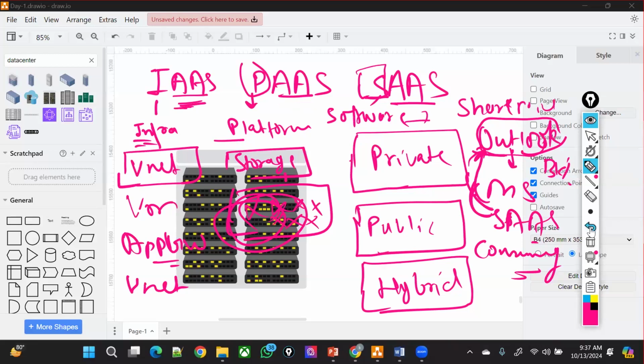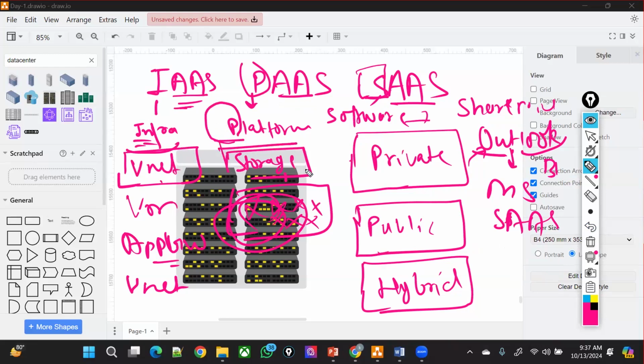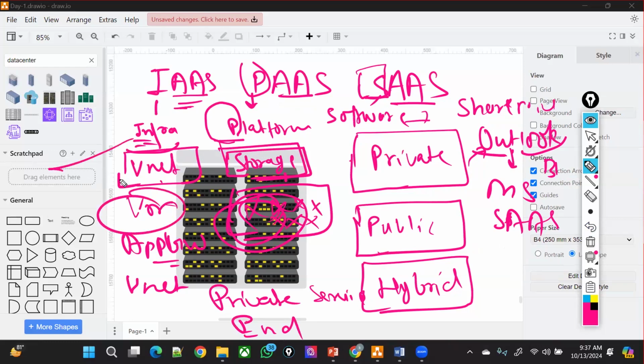If I talk about the IaaS services, here I said VNet: if you're configuring it, this is infrastructure. It does not mean you cannot configure a VNet with platform services, but directly there is no way to do it. There are ways, like private endpoint and service endpoint, which will come later in this course. But directly, when I'm configuring my VM, I need to provide a VNet as a prerequisite. When I'm configuring my application gateway, I need to provide my VNet as a prerequisite. So that's the thing here.